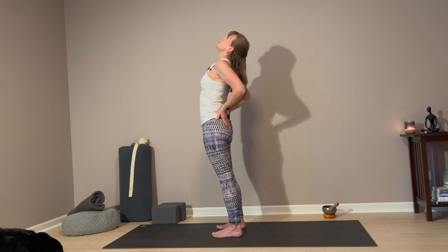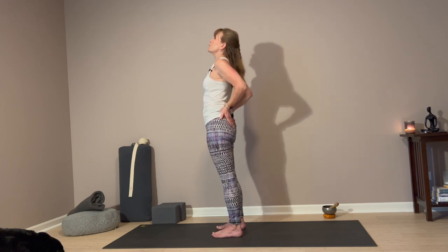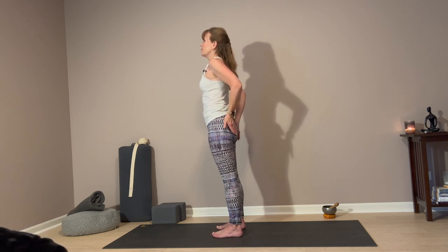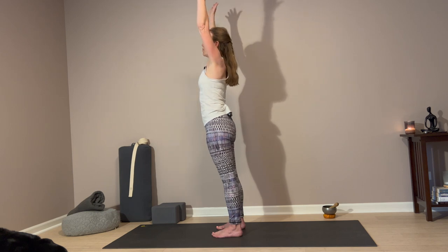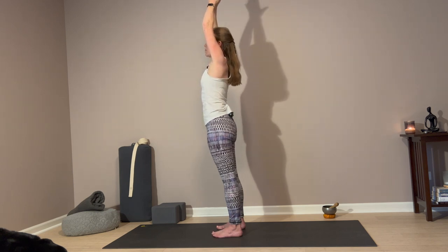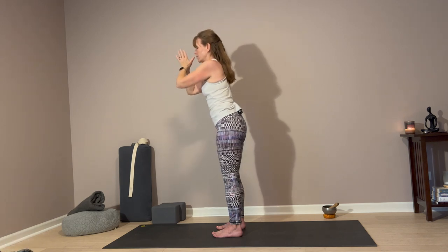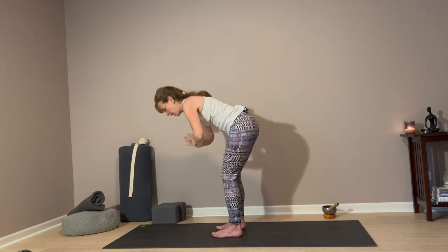Good. Now, as you exhale, slowly bring your gaze forward. Bring your torso back to vertical. And then sweep your arms back up over the shoulders. Let the palms and the fingers meet. Use your next exhale to bring the thumbs down the center of the body, folding in half.